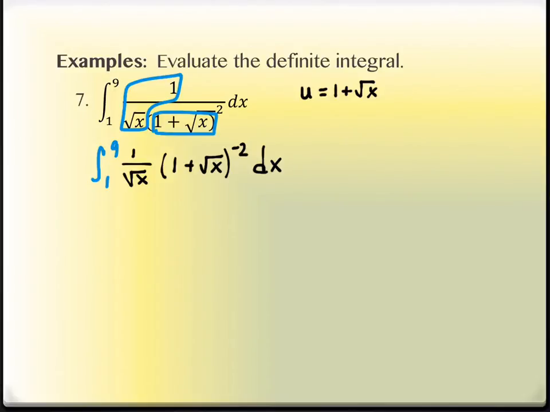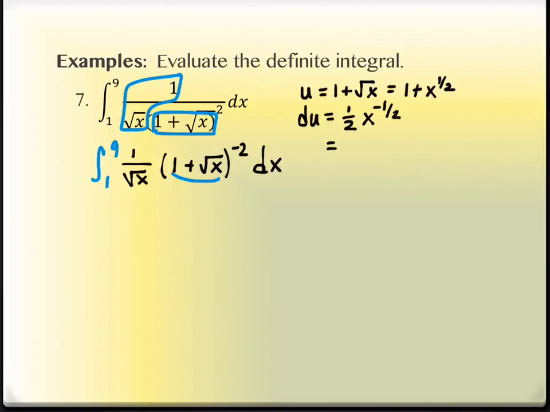Because it's going to be u, right? I'm going to put a u right there. I'm going to have a u to the negative 2. But come back over here then to finding the derivative of u. What would du be for 1 plus the square root of x? And if it helps you, you can think about this, of course, as 1 plus x to the 1/2. 1/2, x to the negative 1/2.